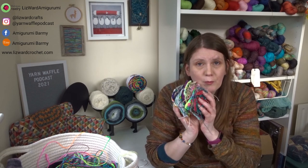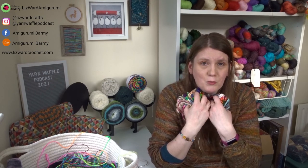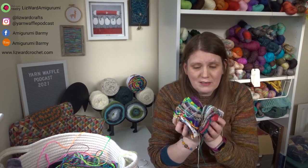So this year I want to make a change with that and I want to get back into just enjoying crochet more and it not necessarily being such a task to do. So yeah, I'm hoping this might be the answer. So I decided to do one square a day. I mean, I literally started this yesterday.